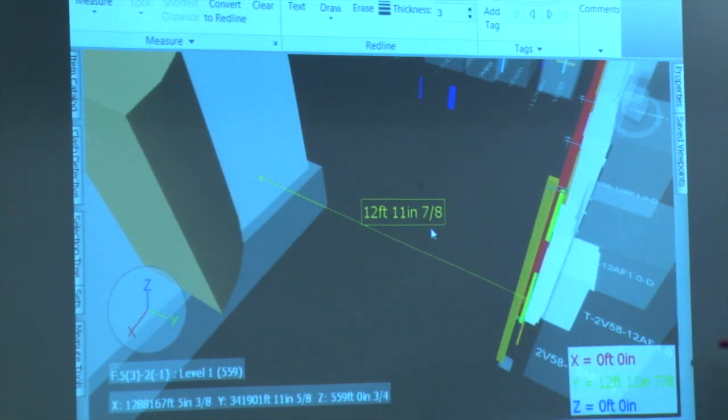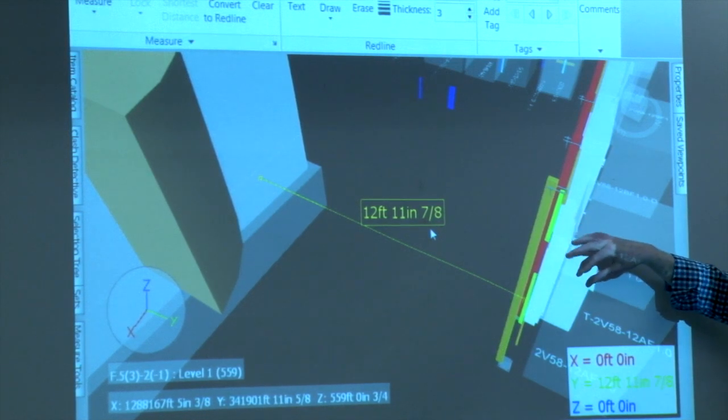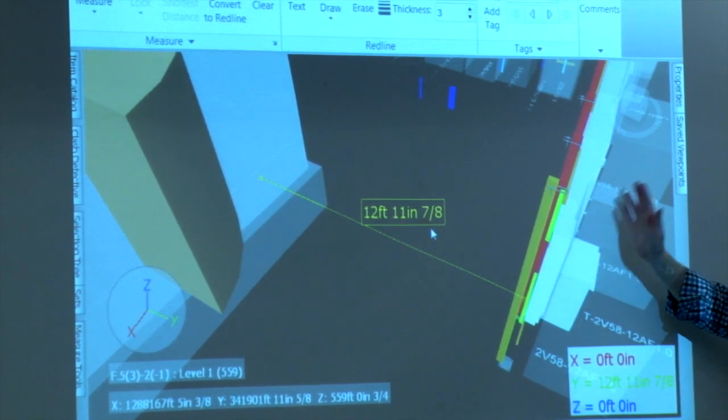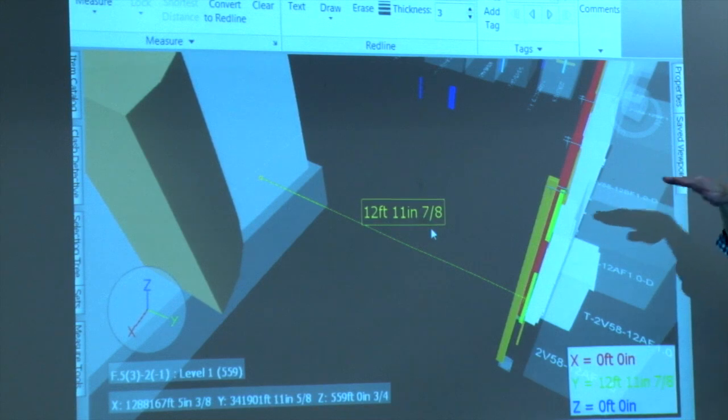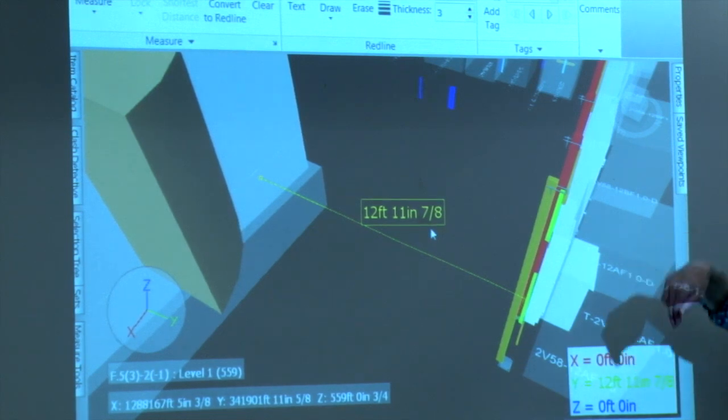So if somebody also moved it, then it'll get moved twice. There's a danger in doing this, so we always go by the hierarchy of who has control. And we usually do it for what-ifs. If there's a clash and we think that moving a pipe 3 inches will clear it, we lower it down 3 inches, run the clash test in here, and see that it made sense and didn't cause a domino effect on something else we're not thinking about. That's how we use that.